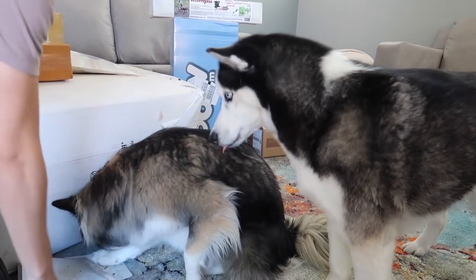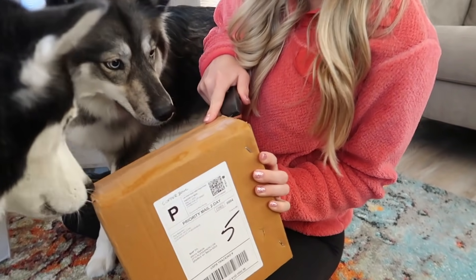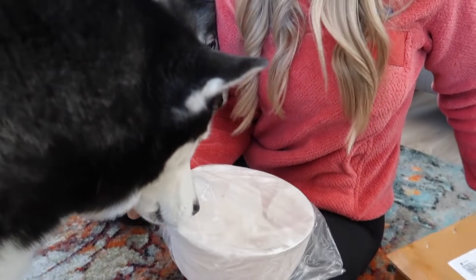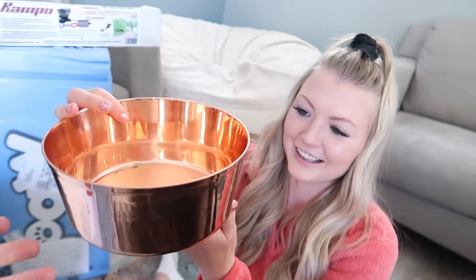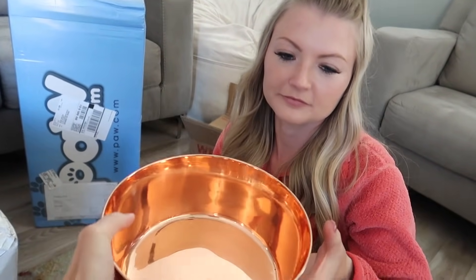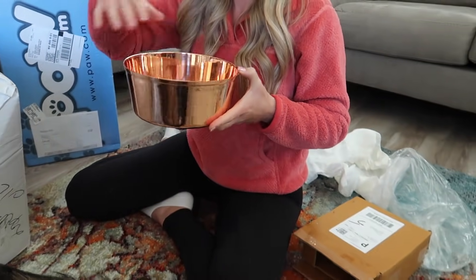Oh yeah! Oh Skye, did you even chew that? Keep your nose away from the blade, please. It's a surprise — I'm actually really excited to see how this looks. Let's see. Pretty nice wrapping. Oh, that's pink! That's kind of pink. That's not as gold as I thought it was going to be, but it's really nice. So this is — we got this because supposedly it's supposed to eliminate bacteria; it doesn't let bacteria grow on it, in their water bowl.